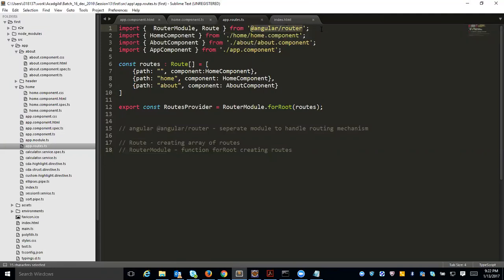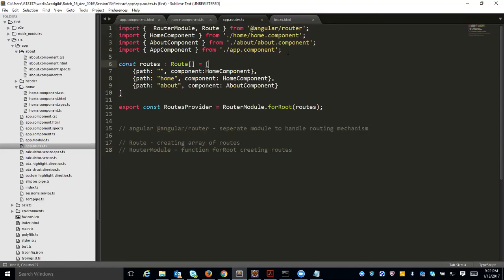As I told, router is the separate module which has all the stuff of routing. So that is what I have done at line number 1. We have imported two things: router module, whose function we will use to create the routes, and then the route type, so that I can create an array of routes.